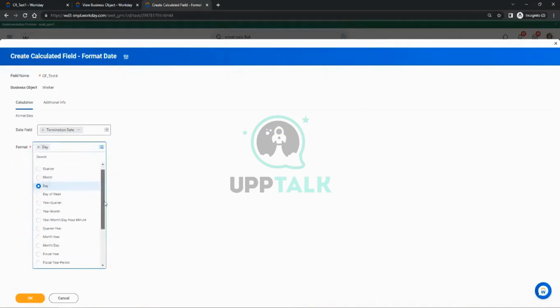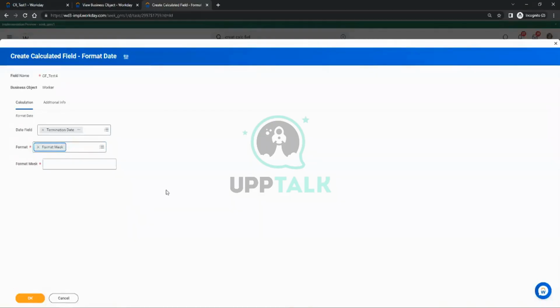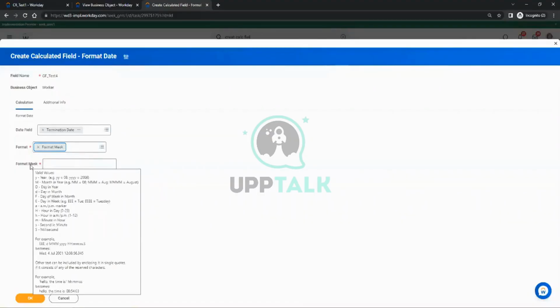But in our case, if you want a specific format, we have this format mask option here. You click on that and then you have the format mask. If you just put your mouse on this one, it gives you all the things, how you can specify the format. Small y stands for year. If you give two y's, it will give you the last two digits of the year.